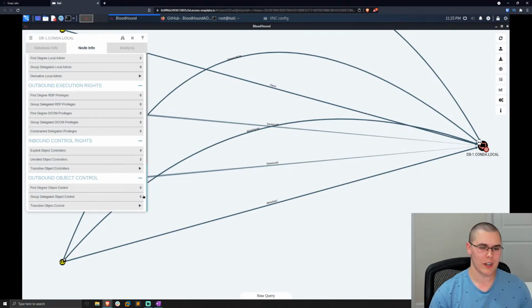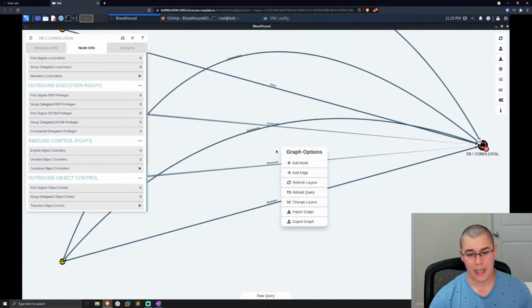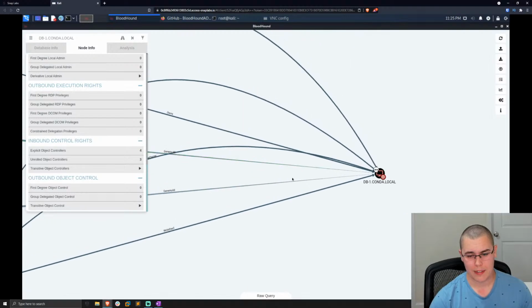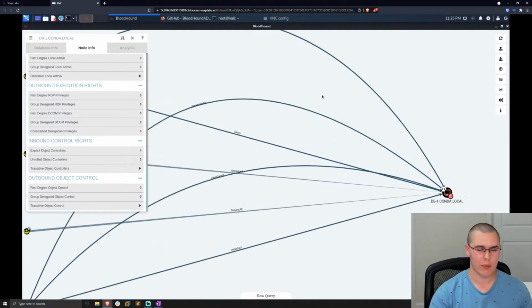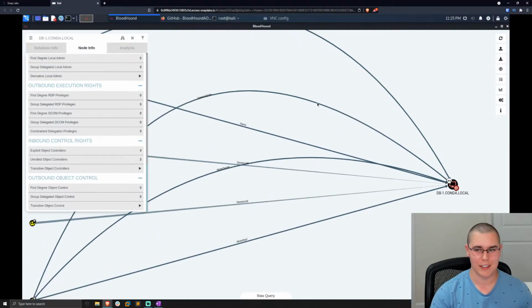So, judging from this quick glance at the Bloodhound data, at least from an AD ACL perspective, there's not much we can do. This object doesn't have control or rights over any other objects, so it's not going to help us there. This Bloodhound data will come into play later. I did run it for a reason, but I just wanted to show a brief overview of it, so when we look at it later, everything makes a lot more sense.